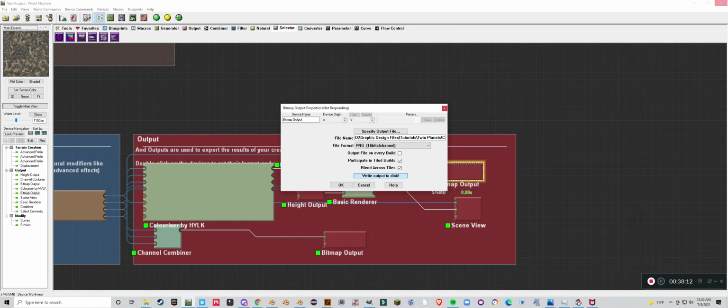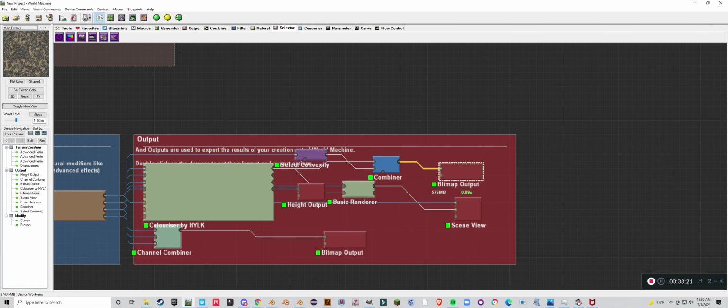Why is it taking so freaking long? Yeah, we're like more than half an hour in, still on one planet. Next one will be faster, don't worry.